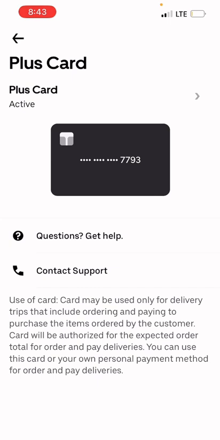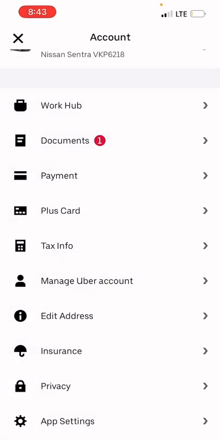All you got to do is just have the card with you, pay, and then make the delivery, okay? So if you want to do deliveries as far as shop and pay orders, then make sure you get the Uber Plus card as well, so you can use that card to pay for the groceries or items that your customer has ordered, okay? That's for the Plus card.